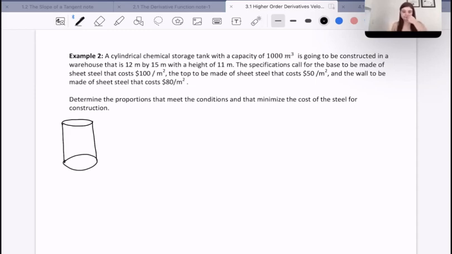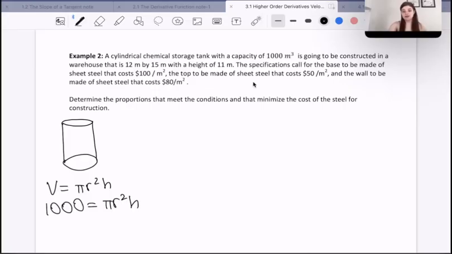Okay. So in this situation, we know that the volume is what? The volume is pi r squared h, right? That's our volume. And in this case, we were told that our volume is 1,000 meters cubed. So 1,000 is equal to pi r squared h. Now keep in mind pi is just 3.14159 and so on. So pi is really just a number. Pi is not some quantity we have to figure out. We just have r and h as our unknown variables here. Okay, keep that in mind.